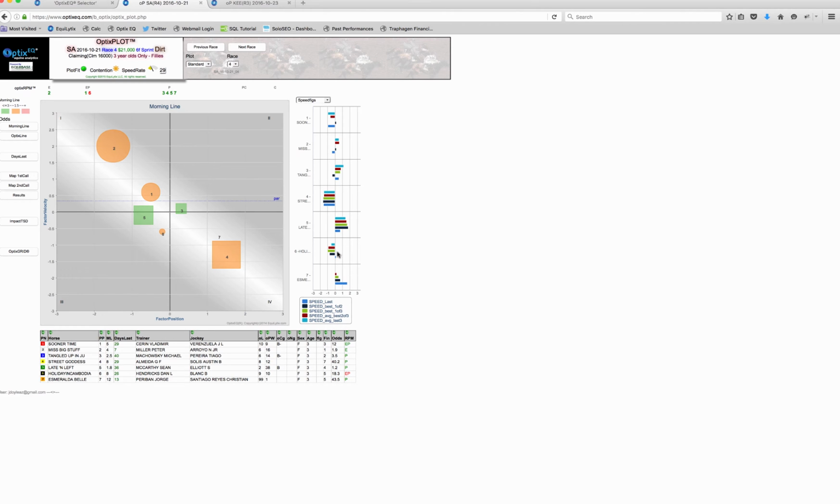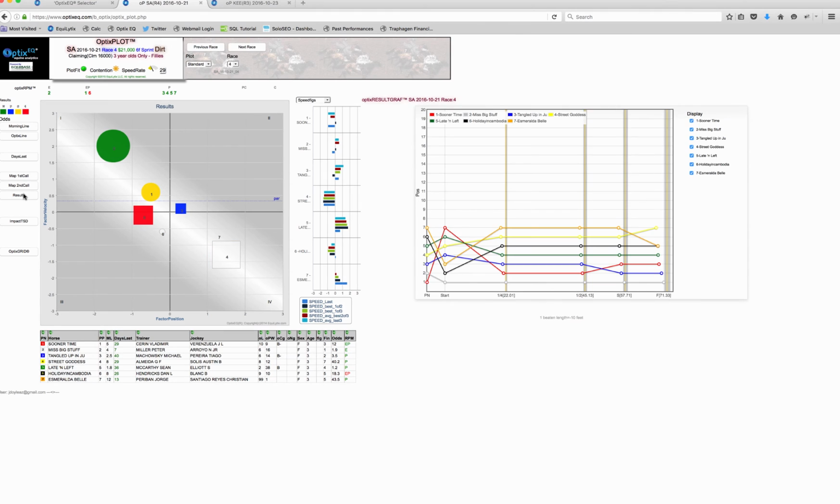And so the way you look at results is really simple. You just click the button on the left-hand side. You have to wait till the race is over, unfortunately, and then you click it. What it does is some color coding on the circles that indicate the win horse, the place horse, the show horse, and the 4th place finisher. So you can really clearly see where that horse was positioned in the plot. It also populates the bottom information. You'll see the final odds and finish position of each horse, and you can sort on that too. So if you want to bring those things to the top, it's really nice and useful there.